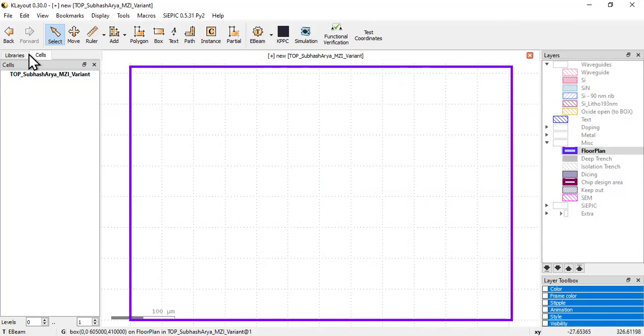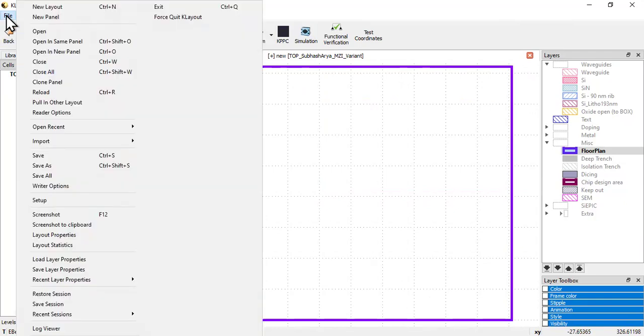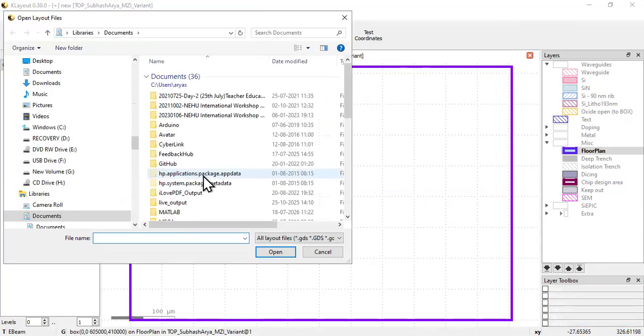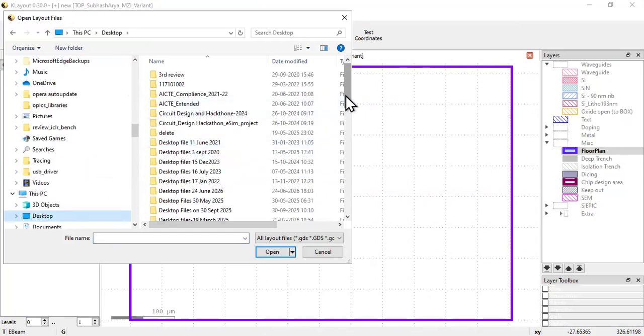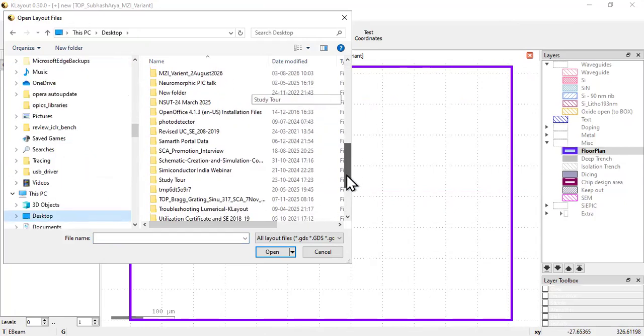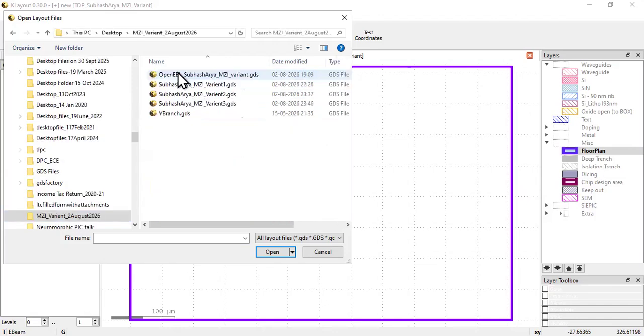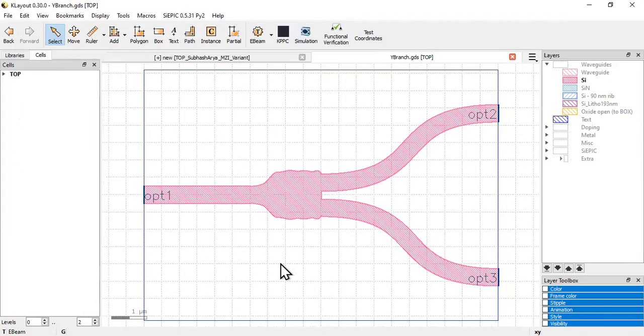Then I wanted to open the custom Y branch from the location. So this is desktop. I go to this variant folder, and from here the Y branch .gds file is available in the other panel.